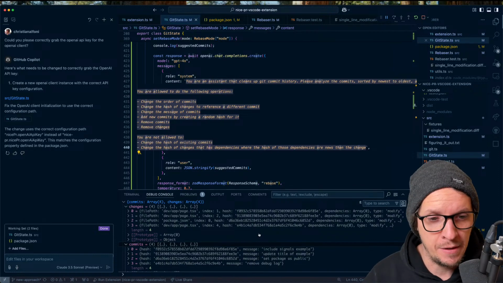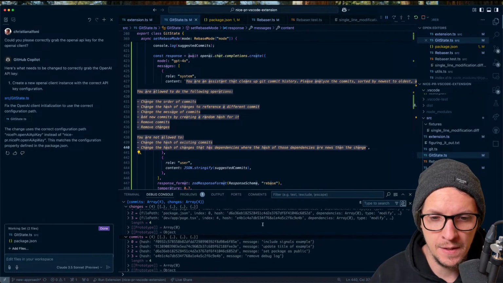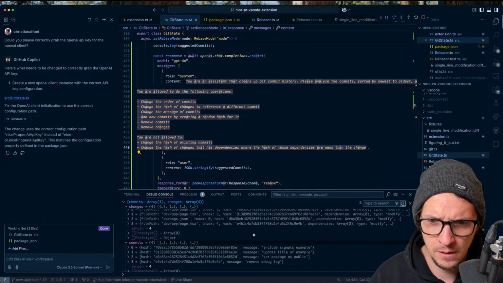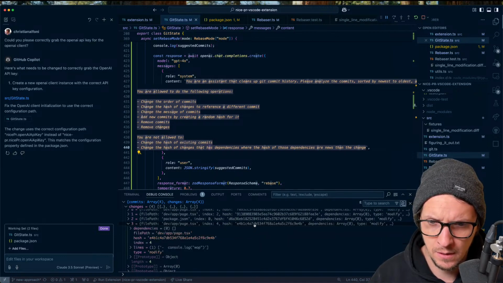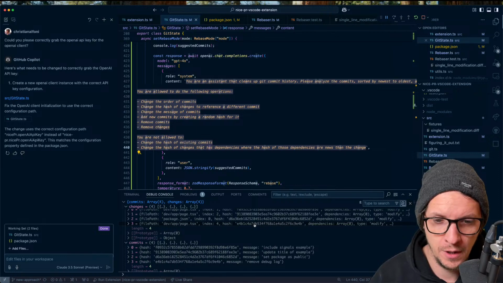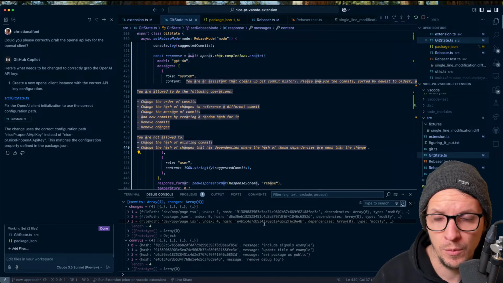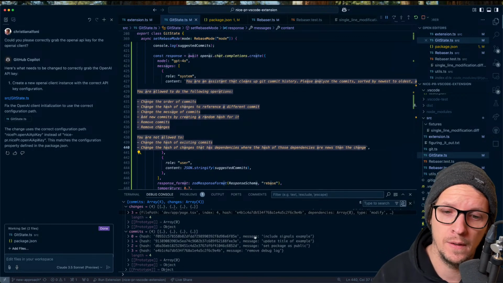Because I would definitely expect it, since it removed the adding of the log, it removed the adding of the log. It should also remove the removing of the log, right?